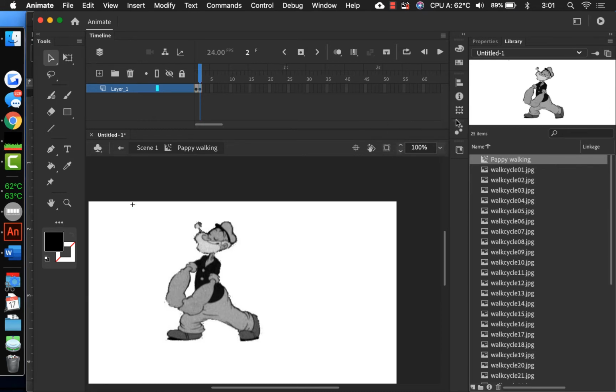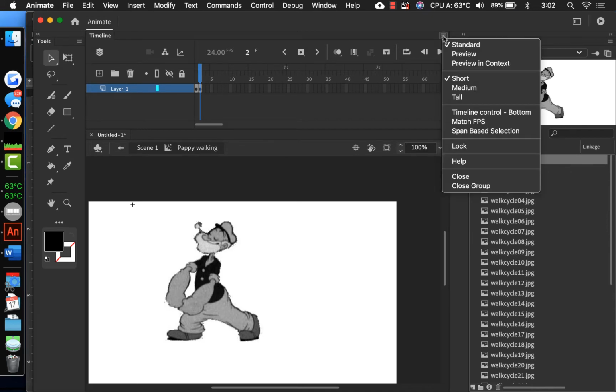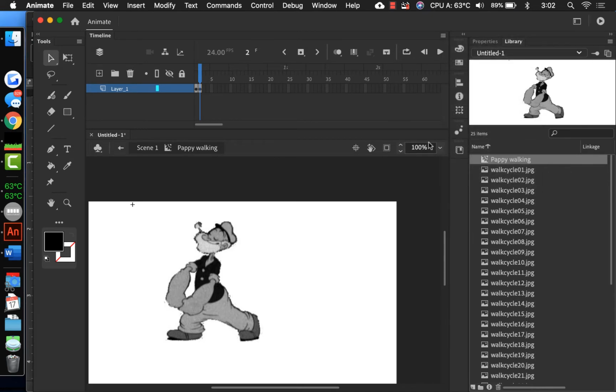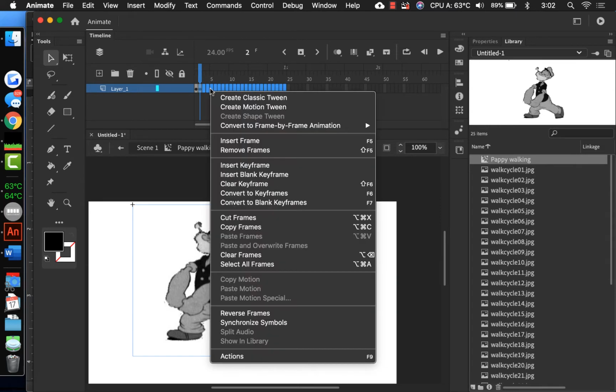Here's a thing that lets me zoom in and zoom out of the timeline. It's got the mountains at the bottom. Why don't I see that? Well, okay, fine, I don't see it. And this is faint. Anyways, I'm going to click on frame 2. I'm going to shift click on frame 24. That highlights the entire row of them up to 24 because I use shift. And I'm going to right click and do convert to keyframes.